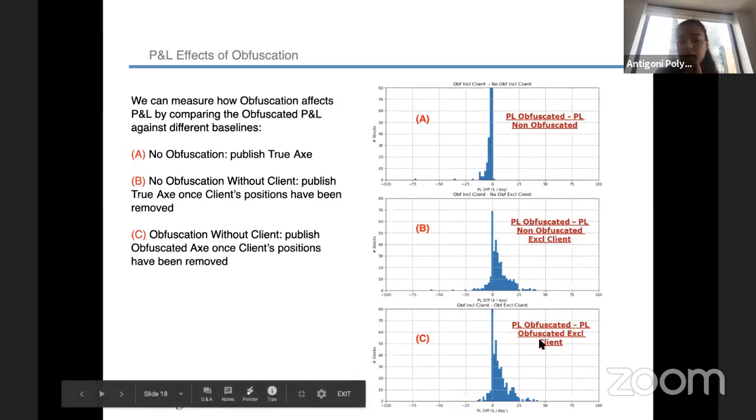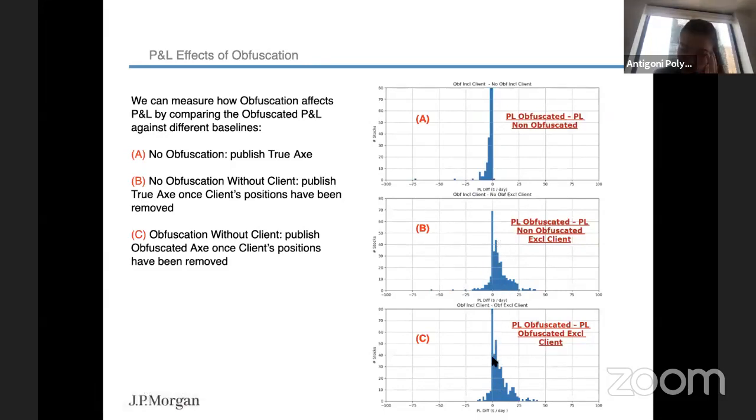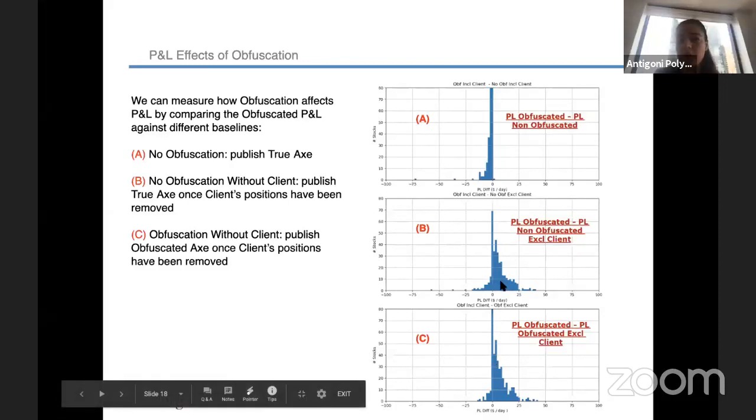And here is when we do the obfuscation including the client, and the obfuscation when we exclude the client. So you see that the P&L in these two cases is very similar. So we are able to achieve the same P&L as we do today, where we're not hiding the client positions, and at the same time hide the client positions if we include them.